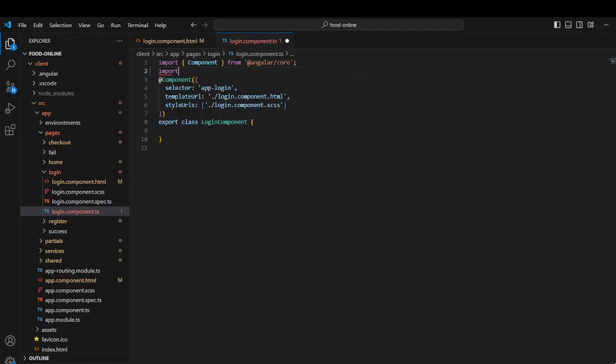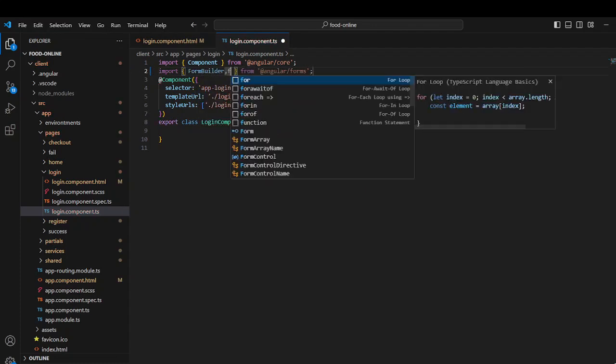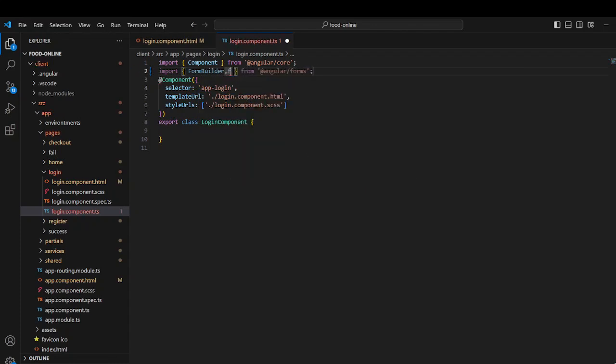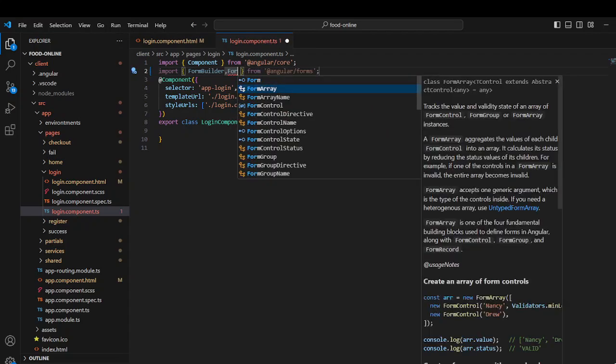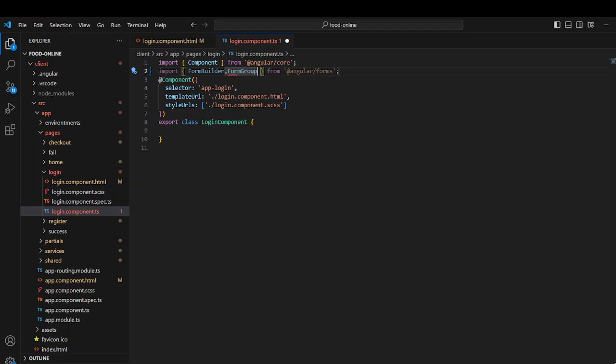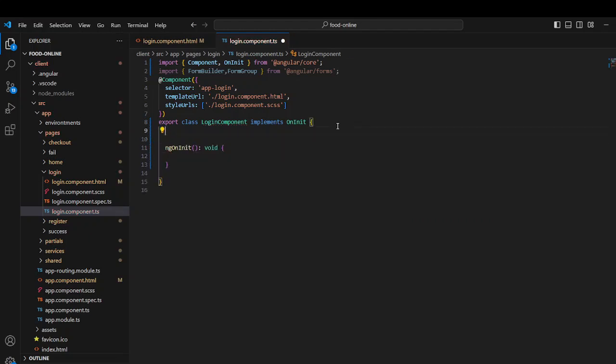So let's import FormBuilder, comma, FormGroup. We have imported them here, and let's implement the OnInit lifecycle hook. In ngOnInit, add the constructor as well.